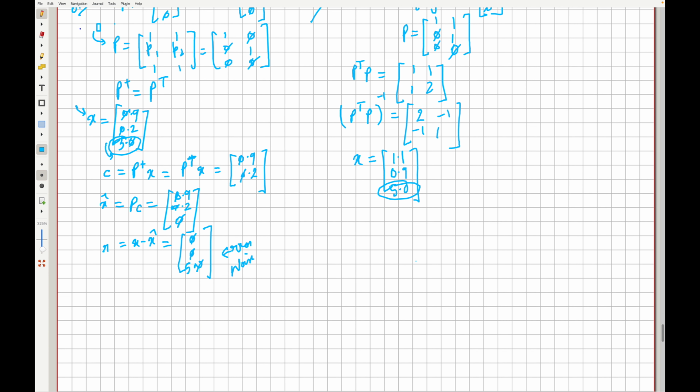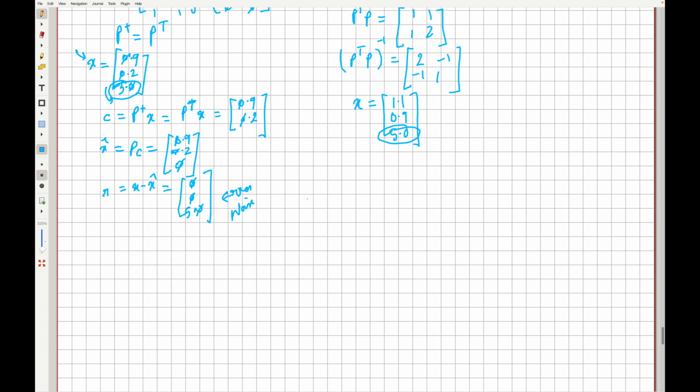And if we now try to compute the dot products, first we'll calculate the pseudo inverse, which is P transpose P inverse dotted with P transpose. That is going to give us 2 minus 1 minus 1 1, and then here we have 1 0 0, 1 1 0, and that gives us a value of 1 minus 1 0, 0 1 0.